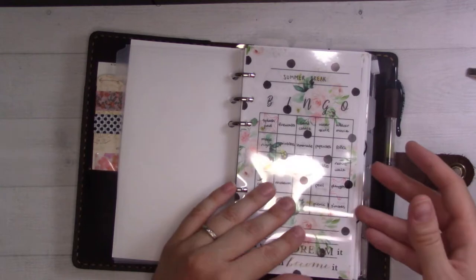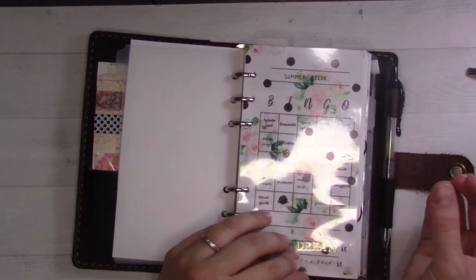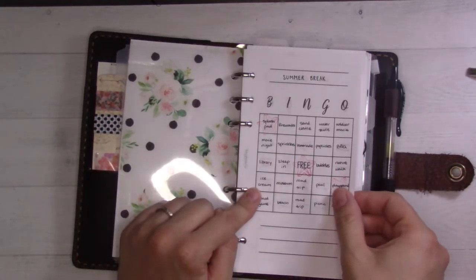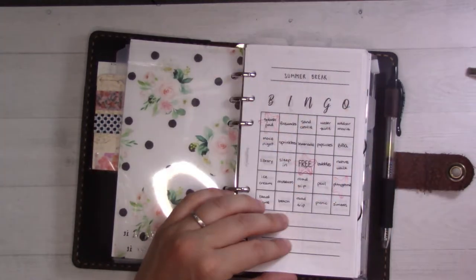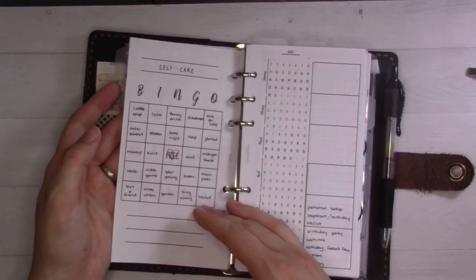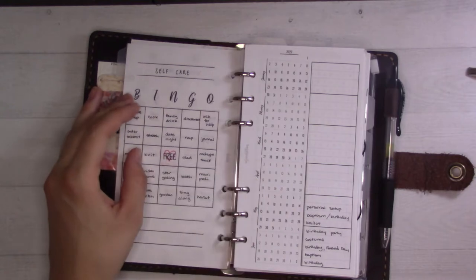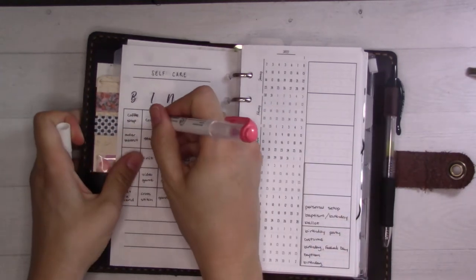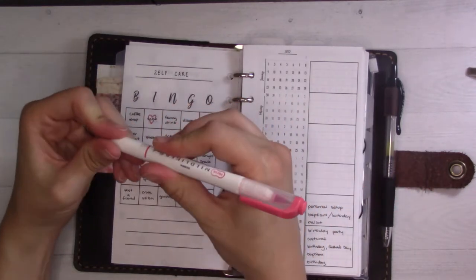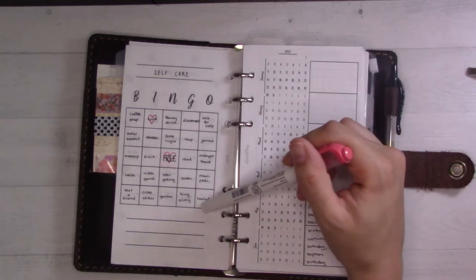Then we have tab number one — this is for lists of projects I am working on and projects I'm not working on, but not the details, just so when I need things to put on a to-do list I'll pull from here. First up is insert 71, brand new in the shop this last month of June. I have this set up with summer break bingo and self-care bingo. I did cook something this last week — I've been cooking more, and it's nice to be able to provide for your family like that.